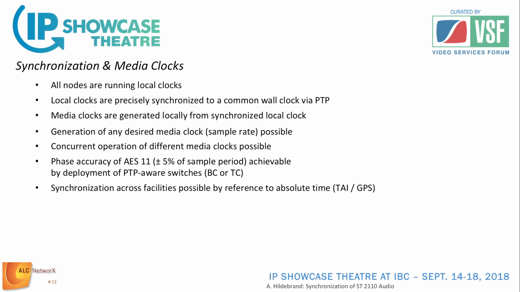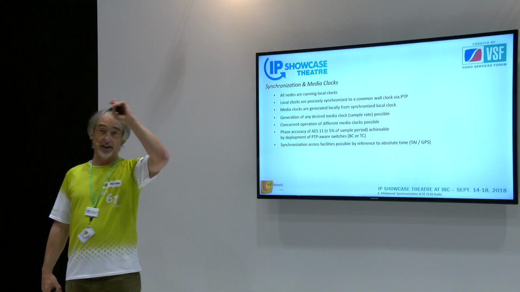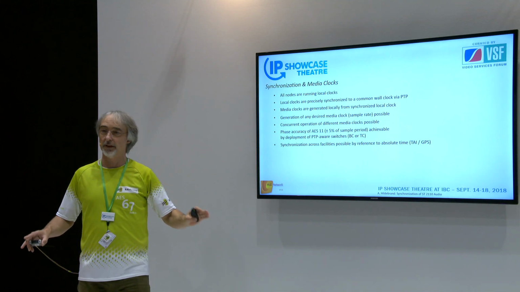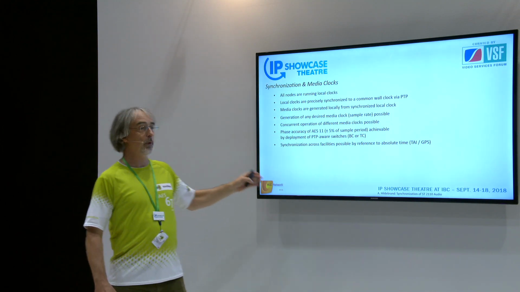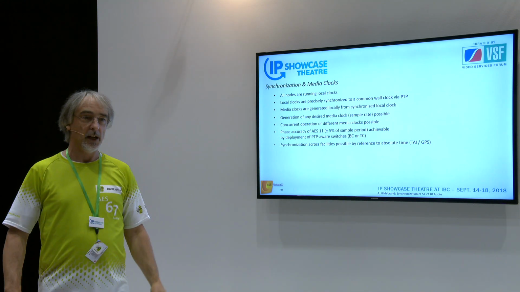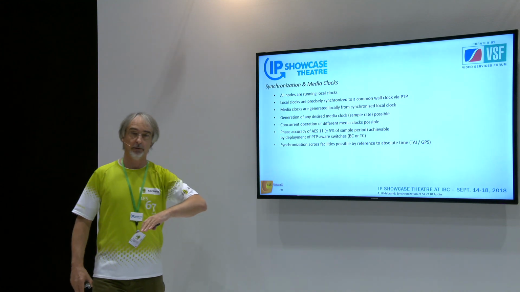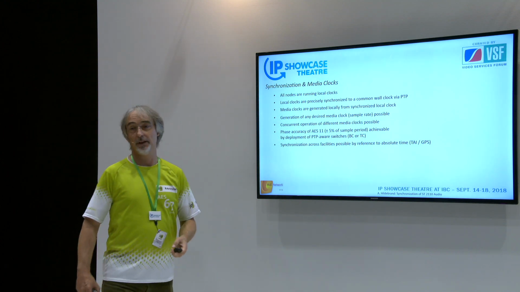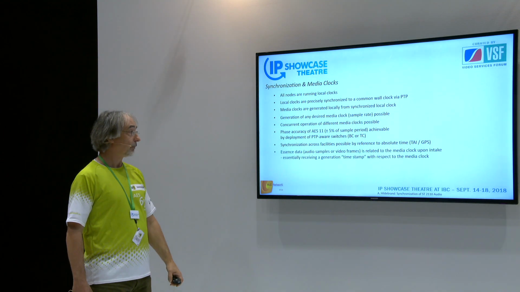And if it comes to synchronization across facilities, PTP doesn't by nature travel very well across wide area network connections because it's very prone to packet jitter. But the solution here is very simple. Since those satellites over us span around the world, we can just use local GPS referenced grandmasters in every location, and then we have the absolute same time in each location by distributing PTP locally to this environment, and don't let the PTP run across the wide area network link. So it's local synchronization, referenced back to the same reference source.